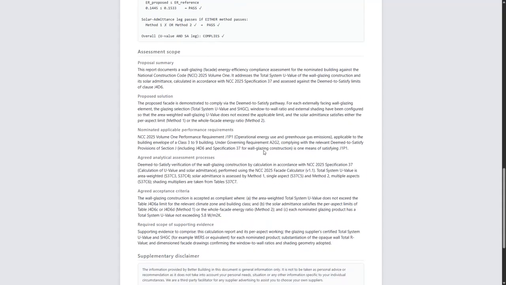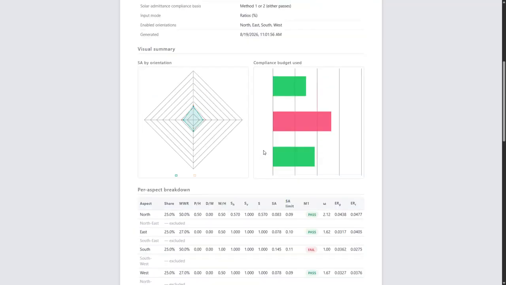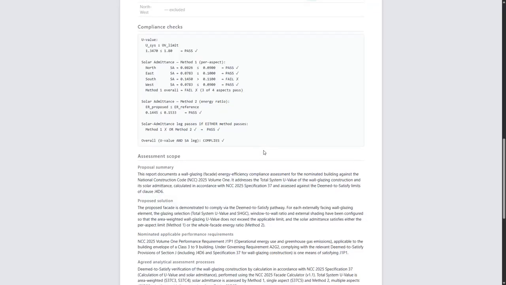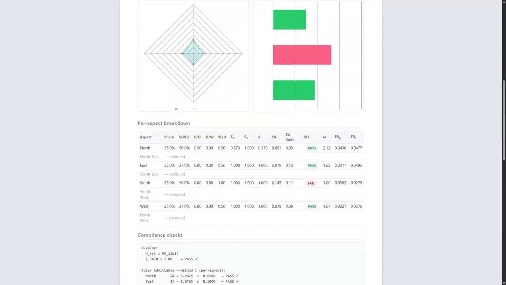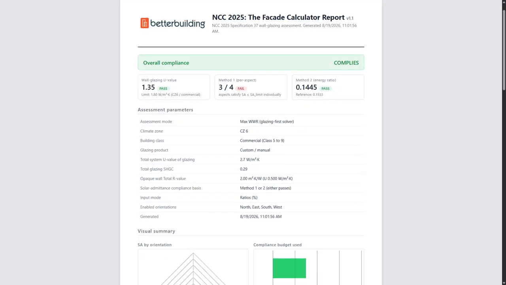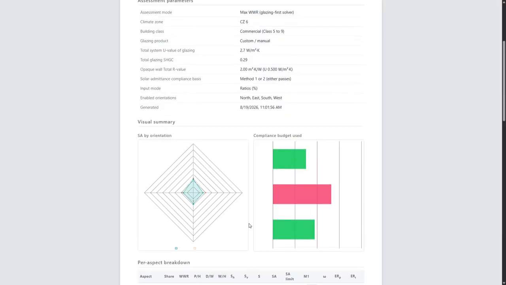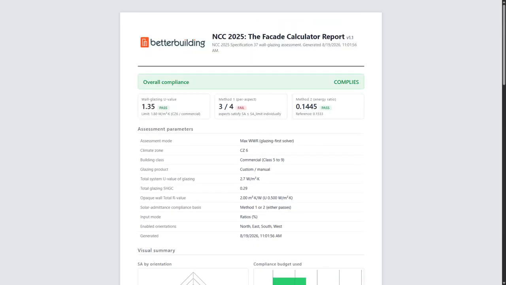So if you do have any questions, any things that you want to change, go ahead and change it. You are more than free to change everything. And then we've got our standard disclaimer down the bottom there. So we've kept it light and easy and breezy up the top here, we don't want to overly explain this stuff. That will be more detailed on the platform. But for the time being, this gives you a great opportunity to go ahead and print out reports for the National Construction Code.